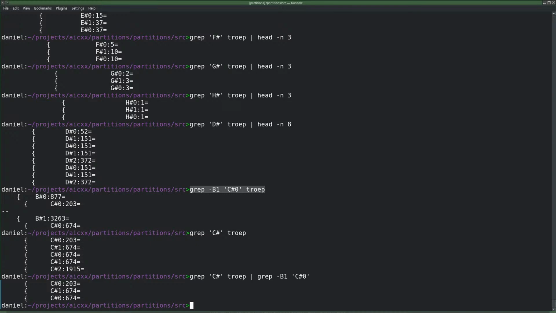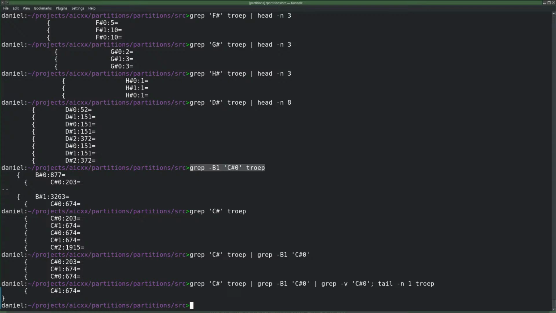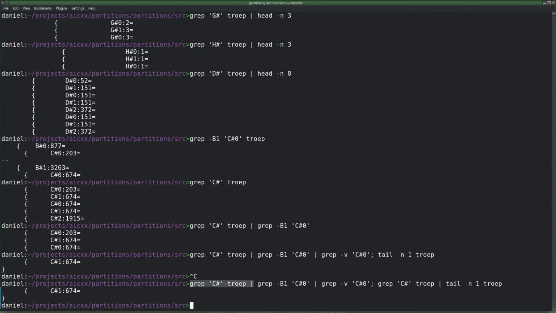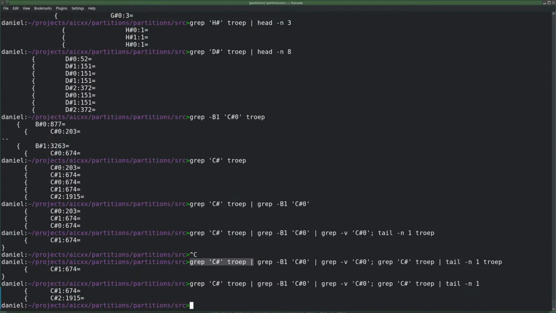And then, yeah, I also need the last one. Okay, so C goes to 1 and then to 2.